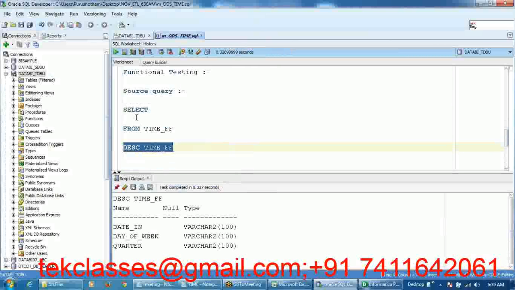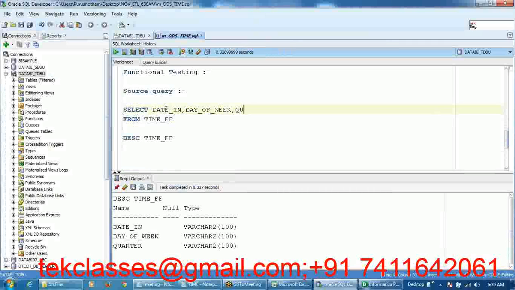We have a date input, a day of the week, and a quarter. These are the three columns that we have.